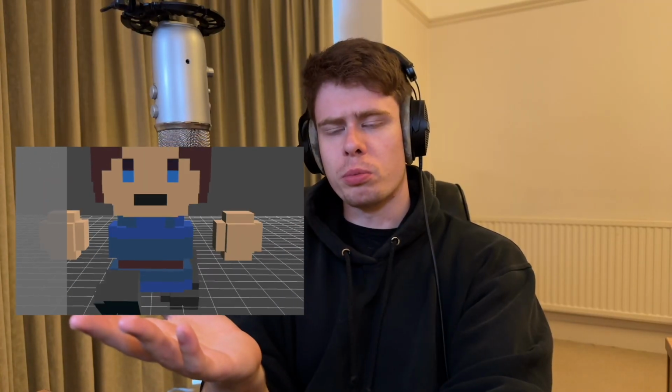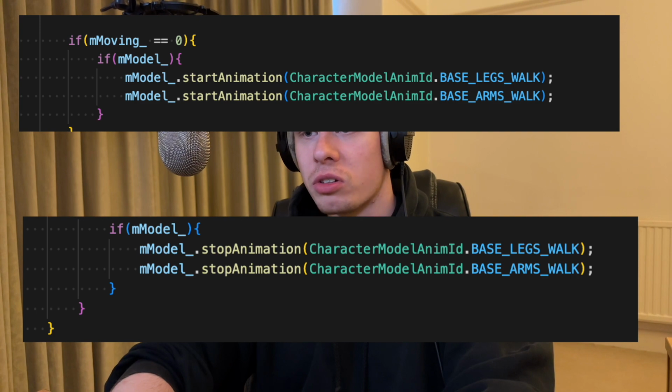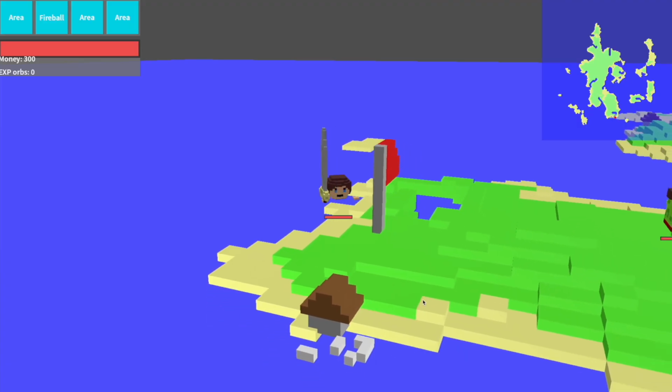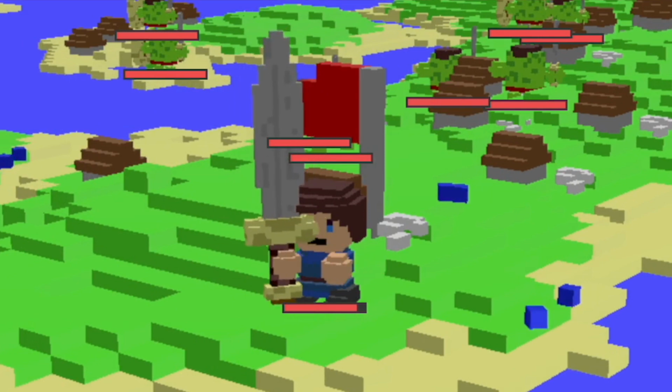I made this pretty simple breaststroke animation and then tried to jam it into the game. I initially just thought to stick it in using the rudimentary method I'd used before, but gradually came to the realization that I needed something more complex. Previously, this bit of code was how I was animating characters while in the world. I pretty much just started and stopped certain animations based on whether the player was moving. However, this wouldn't scale if I was going to add swimming to it, as it was just broken all over the place. So I decided I would need to switch my animation system over to a state machine.